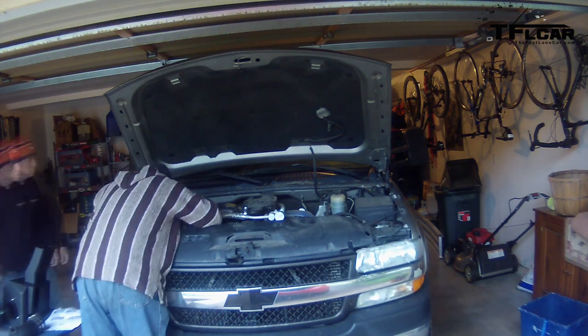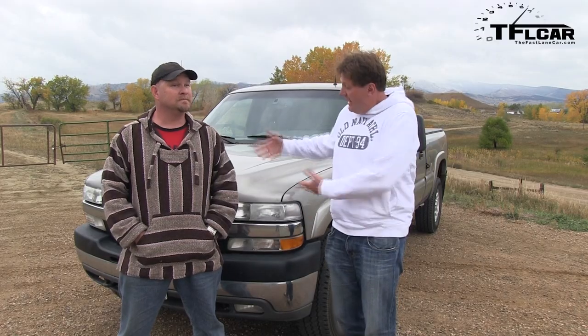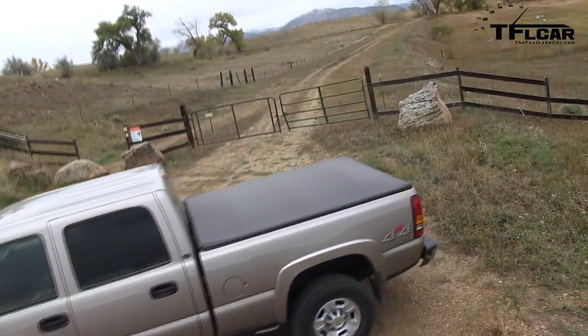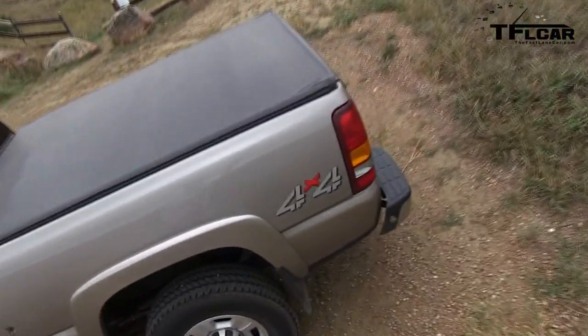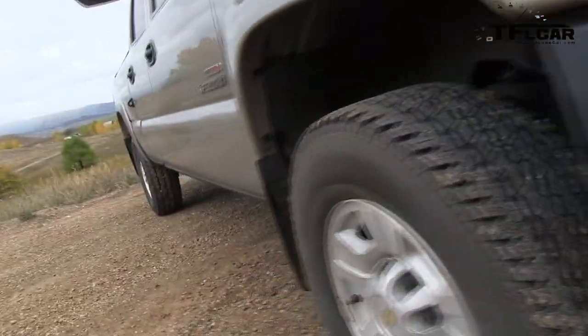These Americans can't do anything themselves — I have to help them. We're going to add a cold air intake, which is one of the most popular upgrades for power increase. And you'll get laid if you put it in there. Guaranteed, guys. I want to meet that girl. Up next on the Fast Lane Car.